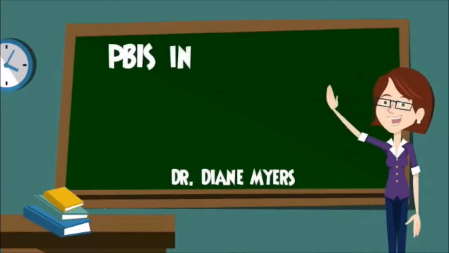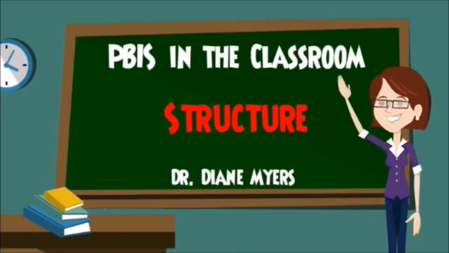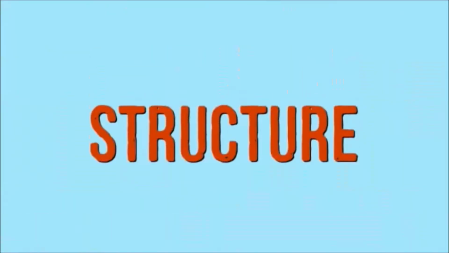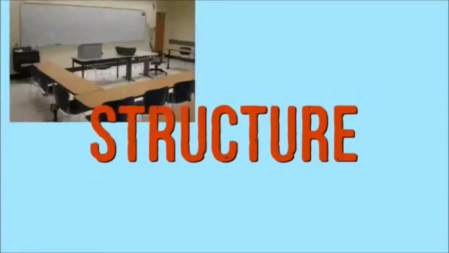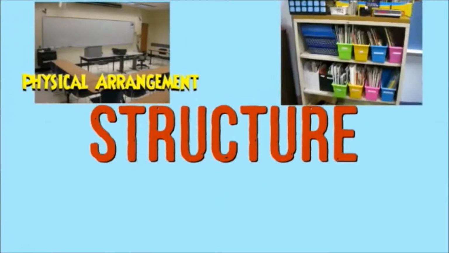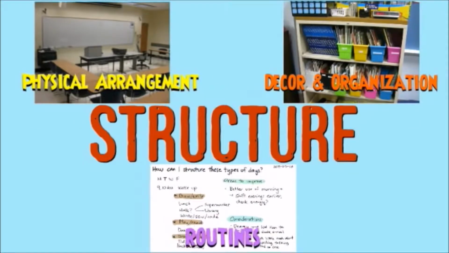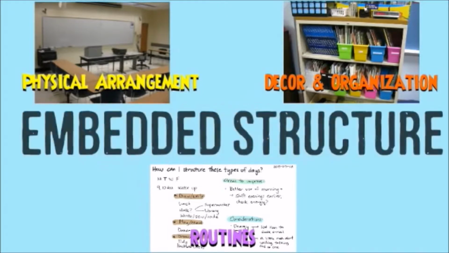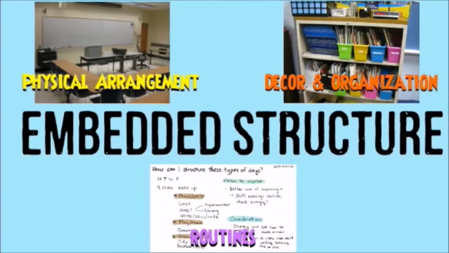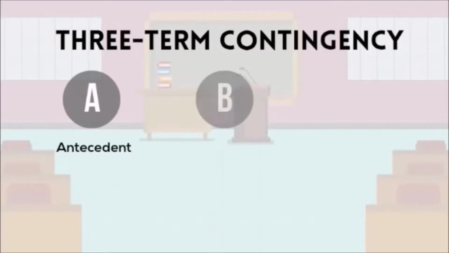Today we'll be talking about PBIS in the classroom structure. There are several different aspects of structure in the classroom, including the physical arrangement of your classroom, the decor and organization in your classroom, and the routines in your classroom, which we can think of as the embedded structure. Let's talk a little bit more about each of these.